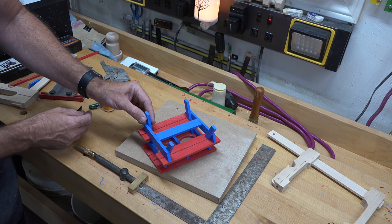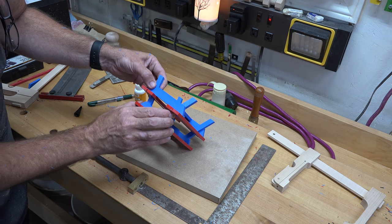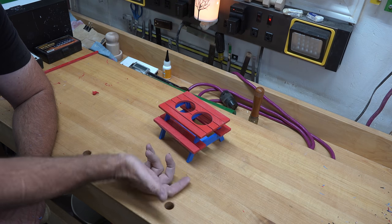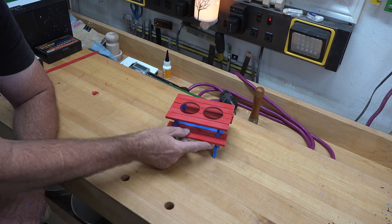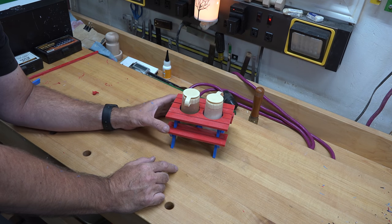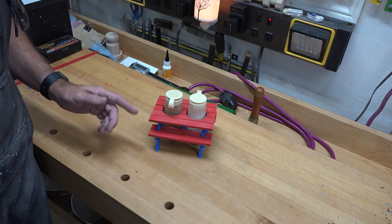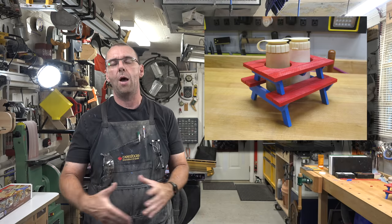One more piece — just make sure I'm putting the glue on the right face. And with those last pieces glued in, we have our little plastic picnic table! You may be wondering: what is the point of those holes? Well, if you're barbecuing outside with company, what a cute table accent — your little picnic table with salt and pepper shakers right in the top of the table. It's adorable! There you have it: a picnic table salt and pepper holder for your outdoor activities.